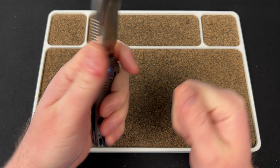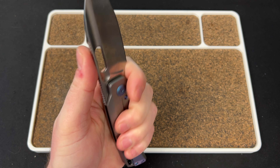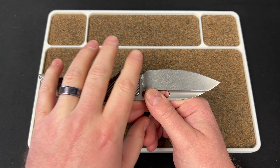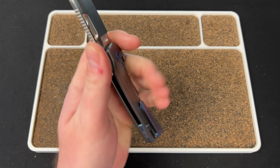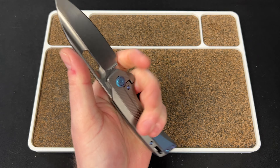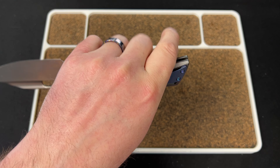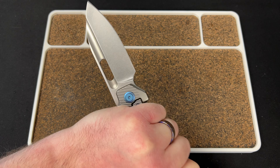Now when you grip this, you can see my fingers are much closer together than on the X. This thing is really comfortable in hand. You have a very nice 50/50 choil, which is my preference — you still get a lot of edge, a lot of blade length, and you also get a choil. It's just the perfect combo for me. This thing is very easy to wield. And yeah, if you're at a gas station on a Friday night, this thing is really good for that too — you can drop your thumb right here and your slurpee is protected.